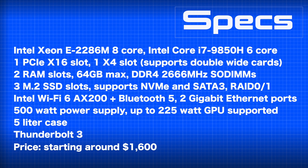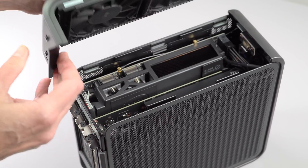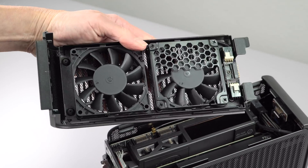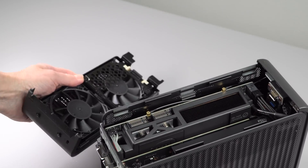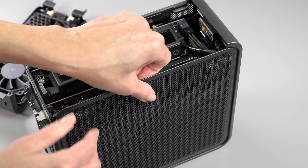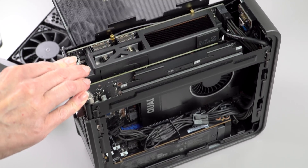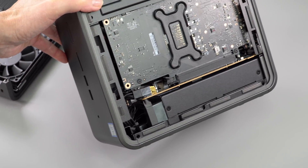The NUC 9 Pro is on the expensive side. You're buying it for the modularity, the ease of upgrading, the compact footprint, and good thermals compared to a laptop with the same 45-watt H-series or Xeon M CPU. It's about $1,500 starting for the i7 version and can get up to near $2,000 for the Xeon that we have. That doesn't necessarily include RAM or SSD, though at Simply NUC or Amazon you can find configurations with RAM and SSD included around that price.